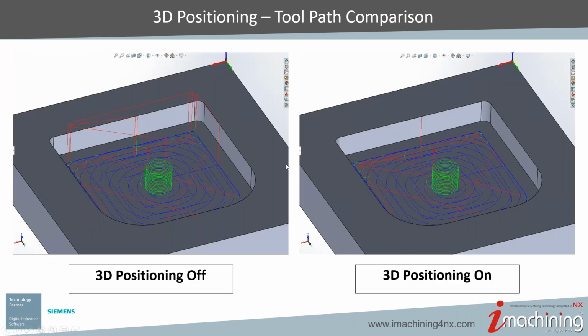Here's just a quick example of what you see between the two. With 3D positioning off, this is using iRough plus iFinish. We're finishing the floor and finishing the wall. What you get without 3D positioning in the previous versions is that every time it would go from the main roughing toolpath to, let's say, finishing the floor, you would get a retract. So you can see there's only 1, 2, 3, 4, maybe 6 retracts going between the different finishing and roughing stages. But with 3D positioning on, you can see that the tool is able to stay down the entire time. The tool is just transitioning from toolpath to toolpath without having to retract.